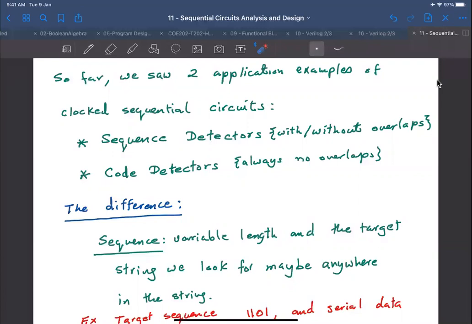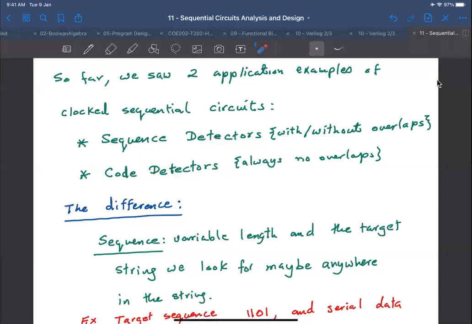In the previous lecture, we discussed the design procedure for synchronous sequential circuits, and we looked at basically two applications. One is called sequence detection, and the other is code detection, okay?